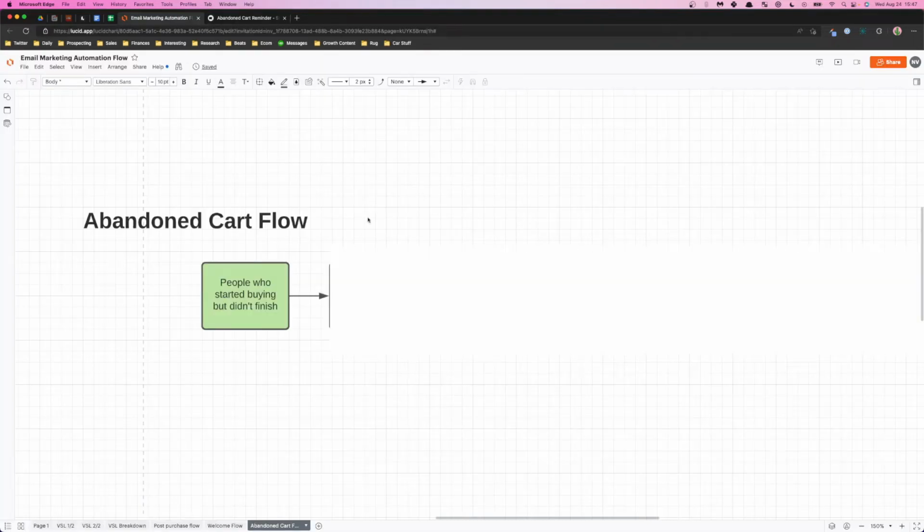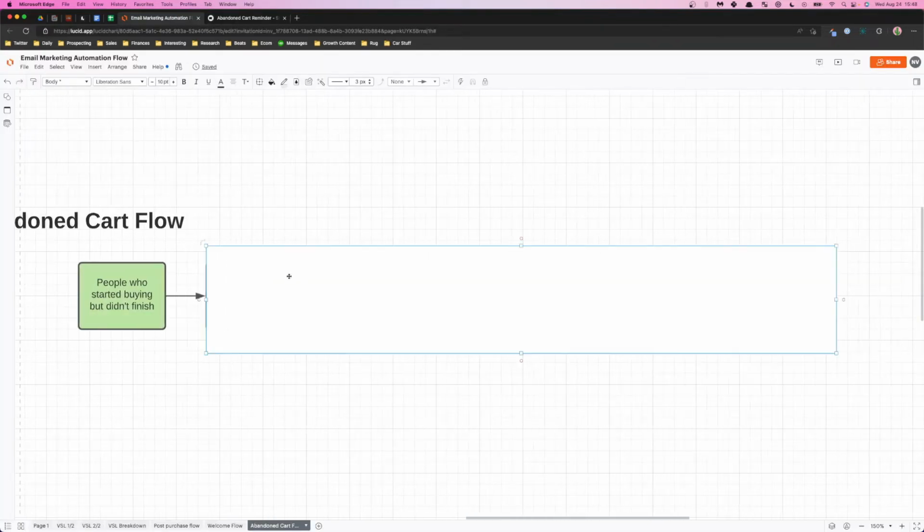So back to the main strategy here. The first email that we're going to be sending out is simple. Just a call to action back to your cart. You left something in your cart. Here is what you left in your cart. You can also add a few products at the bottom just to cross-sell them, but it's pretty straightforward. It's mainly just a reminder 1 hour after they abandoned it.